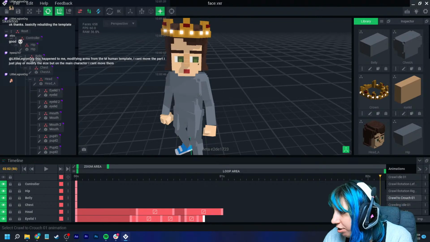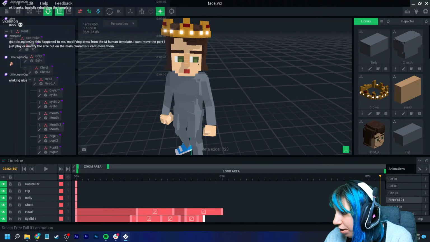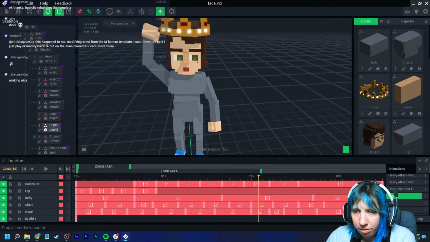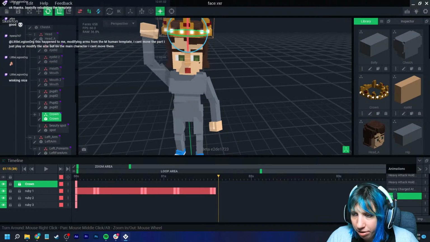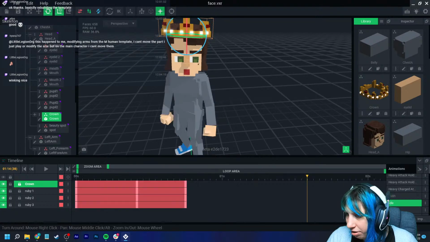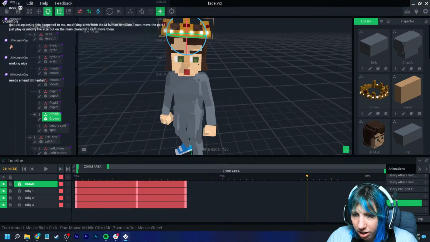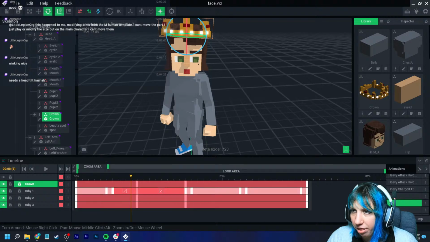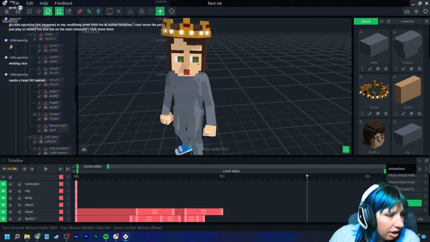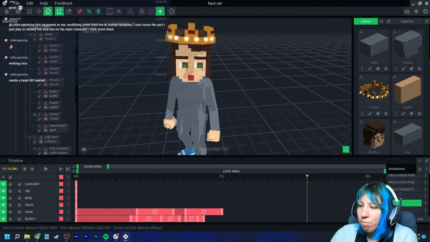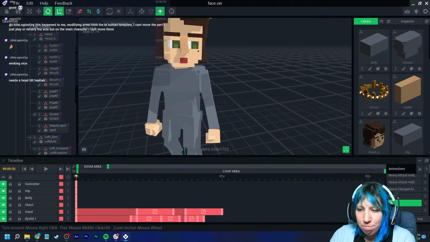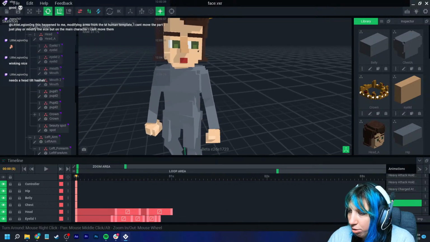There's a little animation on eyelids right there as well. What did I do? Did I do her high animation for her crown? Is that on high? If I click crown, there we go. So once again, I'm going to click this, click copy, go over to the idle, and paste all that there. So the crown also does the flittering thing too. Needs a head tilt, winking, nice, thanks. I'm just trying to show you a few things. Obviously, if I had an idea exactly what I wanted to make, then this would be different.